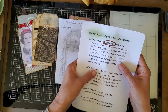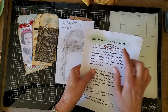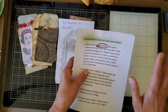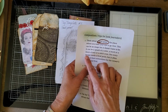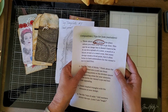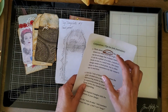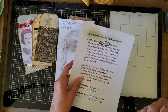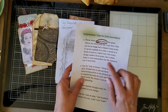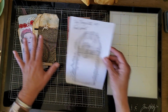So focal point, think about a focal point. That's my number 1 tip. The place where you want your eye to go first. This can be an image, but it doesn't have to be an image. It can be a splash of color, it can be a word or a block of text or a swirl, even just a mark. Not every design needs a focal point, and that's why I'm saying this is not a rule. You don't have to have a focal point. But if you're trying to do something pleasing, it often helps to have somewhere for the viewer's eye to land first. So that's what we're going to do today with this tag template.